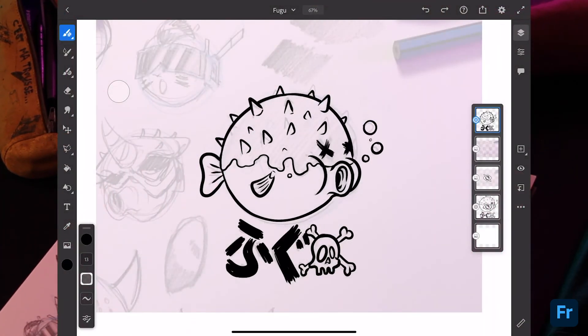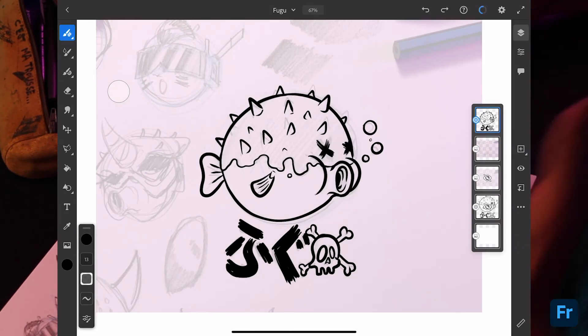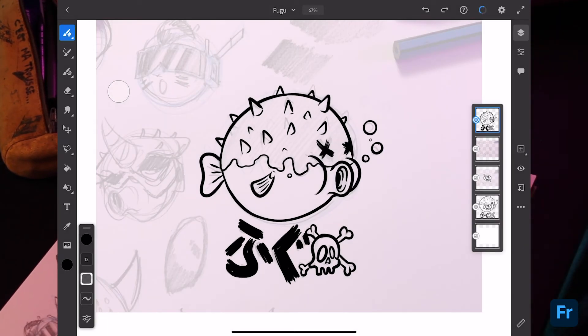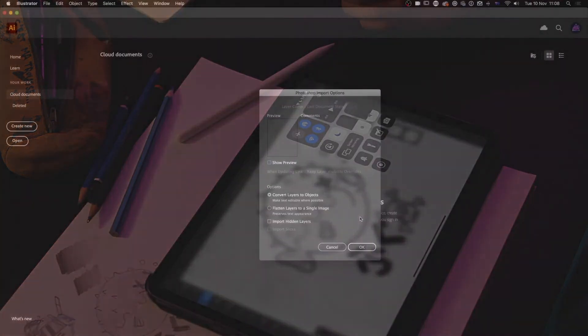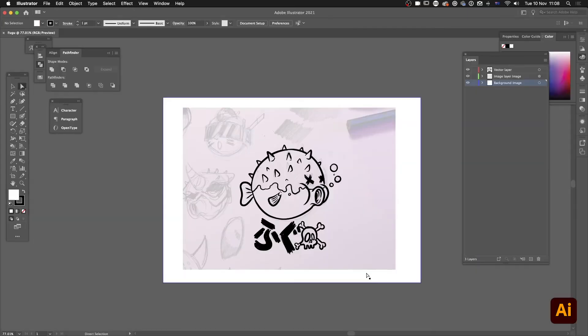At this stage we're ready to export into Illustrator and start adding color. Sending to Illustrator is super easy — hit the share icon and the third option down is 'Send to Illustrator,' which sends it straight to Adobe Illustrator as a vector file, ready to color. When the file loads in Illustrator, a pop-up gives you options. Choose 'convert layers to objects' — you never want 'flatten layers into single image' because that will flatten your artwork, and we're after layered vector artwork.